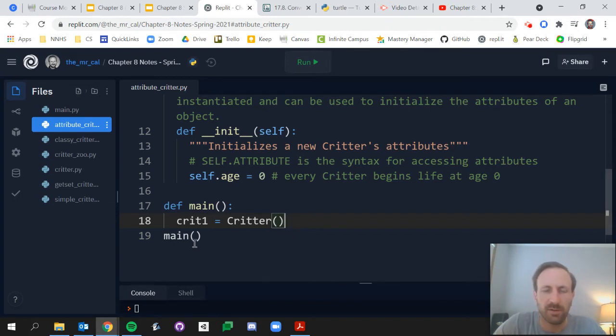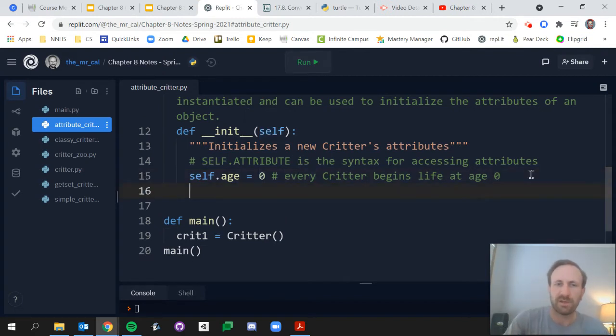At this point, we don't have any information coded into our critter to pass in here. When we create this new critter object, the only thing that gets passed is an implicitly passed reference to the new critter object. That gets assigned to self. And that's the only thing that exists here so far.